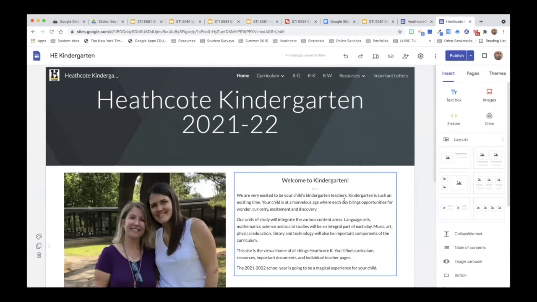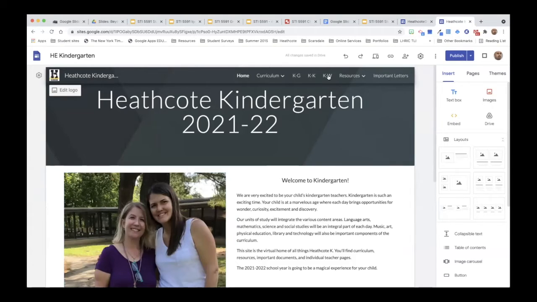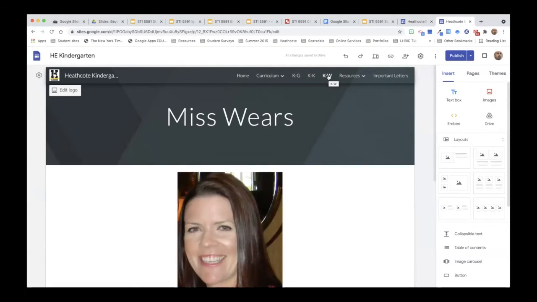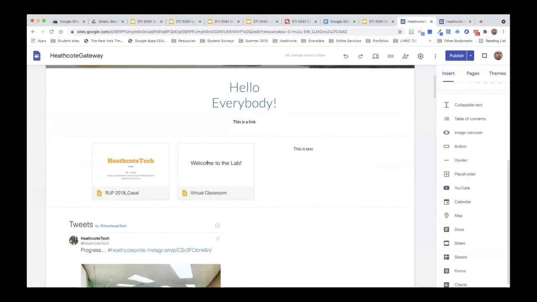We just hired a new one. We haven't gotten her picture yet, but we have her on the front page because we just hired her. She just built her section of that page. And then it's really easy to embed stuff like a Google slideshow, so you can use that slideshow for more than just a slideshow.